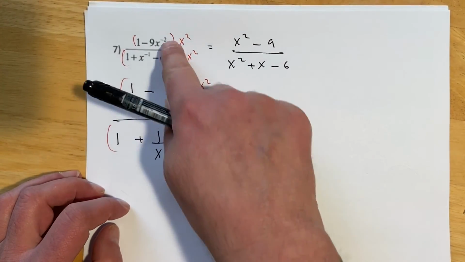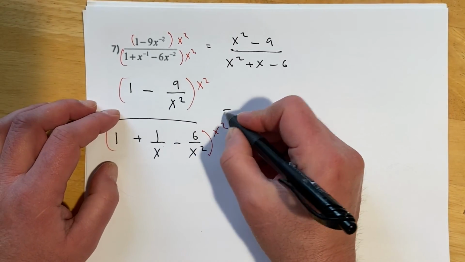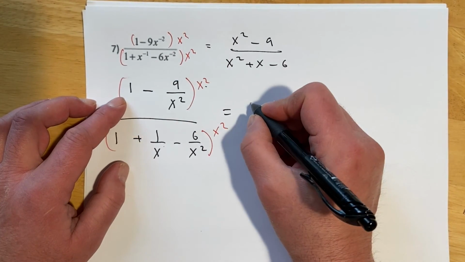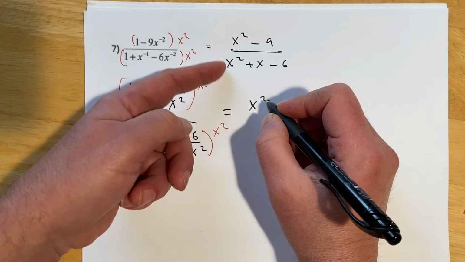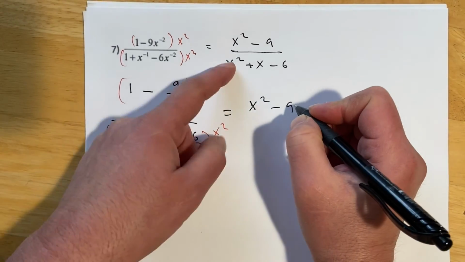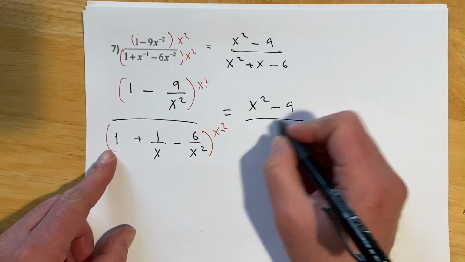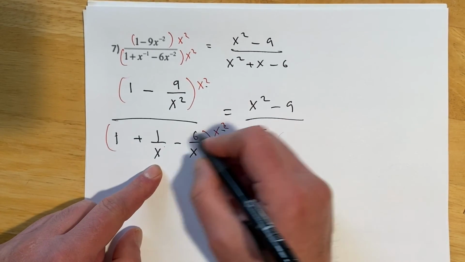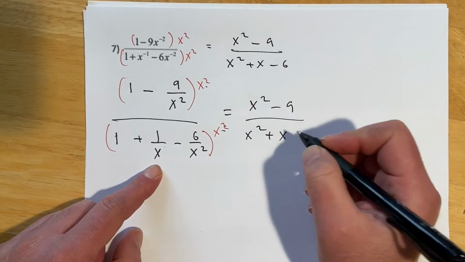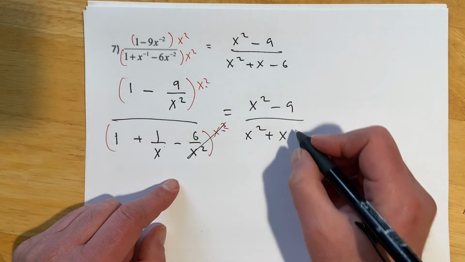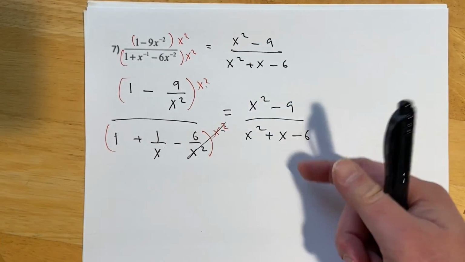I think probably most people will be more comfortable with the canceling version, so here's that. X squared times 1 is x squared. Here, the x squareds cancel, leaving the 9. X squared times 1, x squared up, x down below, that is x, and then there they would cancel, leaving a 6. So 2 ways of looking at it.